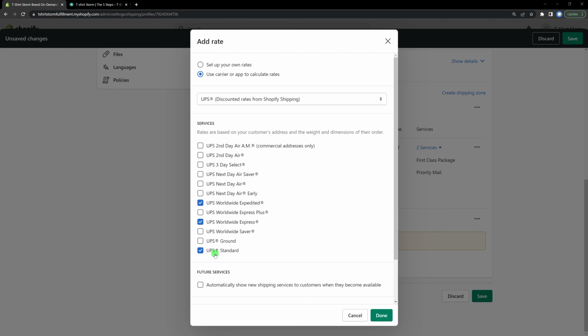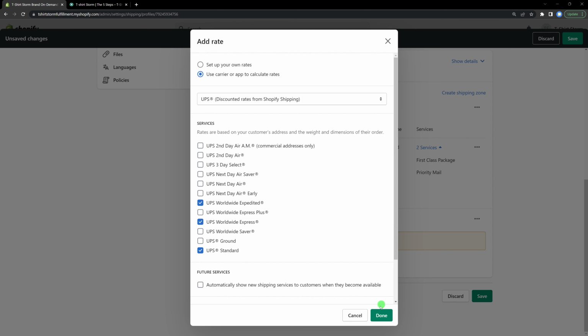So if you want to make sure that your customers get their package quickly and on time, quickly being maybe 3 weeks or so, that'll be this one right here. If you want it to be done standard time, but it might come back to us through issues with customs, or they didn't pick up the package or something, that's this. UPS Standard is just the standard way to ship UPS. So you can have all 3 of these checked off, or you can just have one, does not matter.